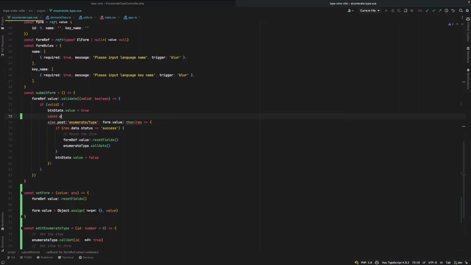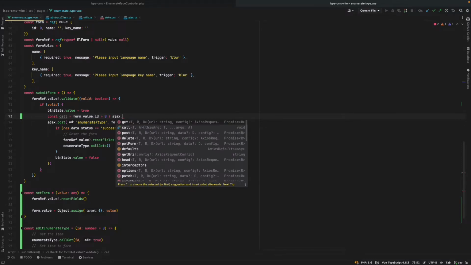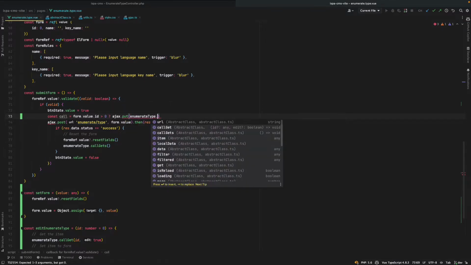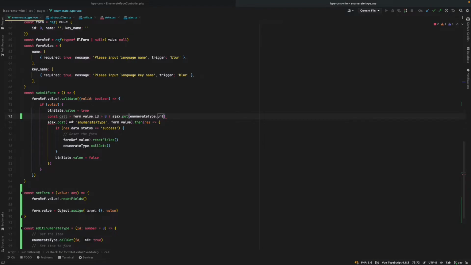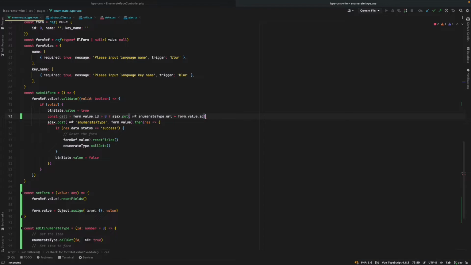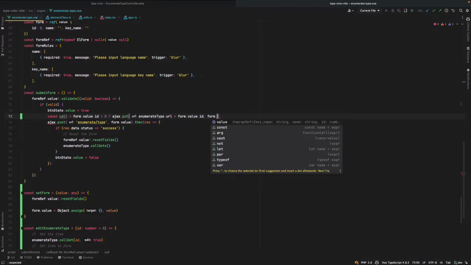We check if the form value ID is not equal to 0, we have the Ajax with put, and the enumerate type with the URL here plus the ID, for example play.id, with the form and the value.